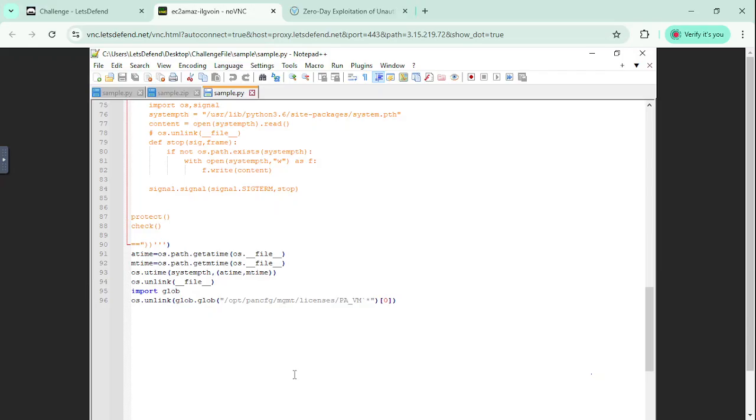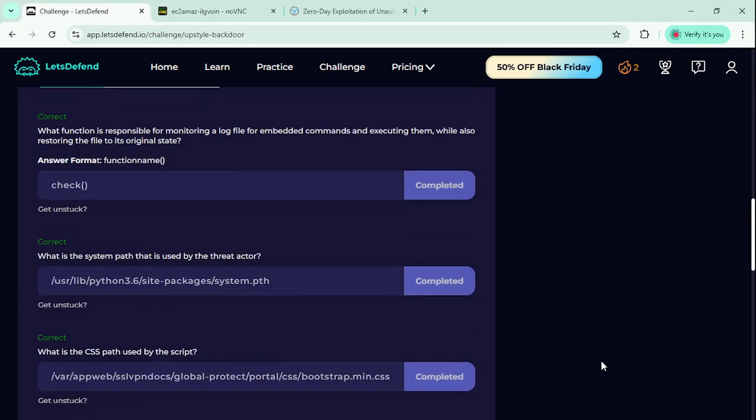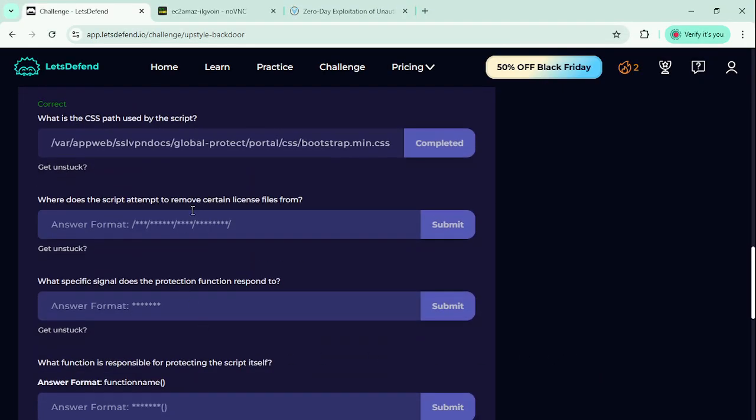So this pattern is likely to represent license files associated with the Palo Alto virtual machines. So by attempting to remove these files, the script might be trying to disrupt the licensing checks or prevent the software from enforcing licensing restrictions on a virtual machine environment.